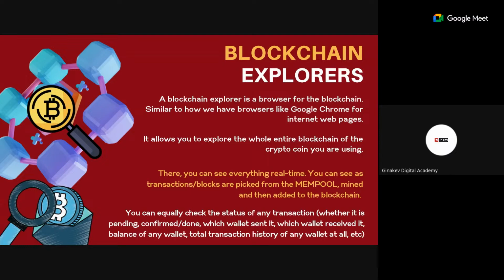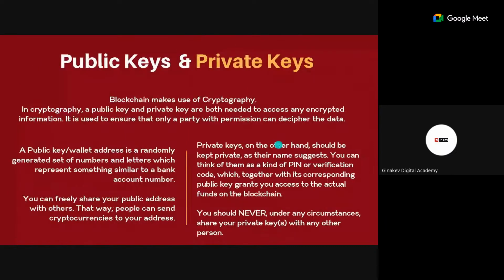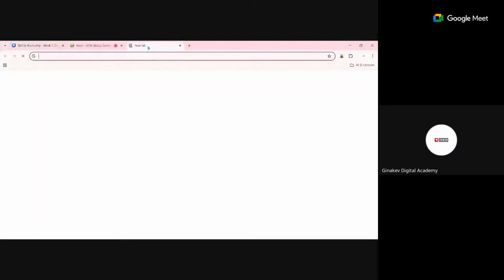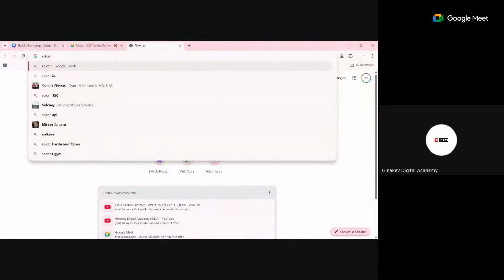Nobody can lie to you about anything. Blockchain is very transparent. I don't know if I said that when explaining blockchain in our previous class, but with the blockchain explorer, you can see everything in a particular blockchain, and I'm going to prove it to you. There are different blockchain explorers. Every blockchain network has its own explorer, right? So let me just do a quick practical session. Now I want to check a blockchain explorer for, let's say, Solscan, because I sent a Solana wallet, right? So the name of the blockchain explorer is solscan.io. So I'm going to show you a magic.